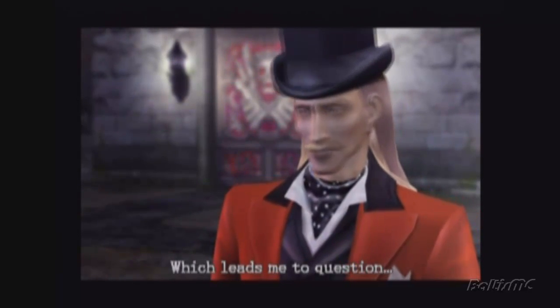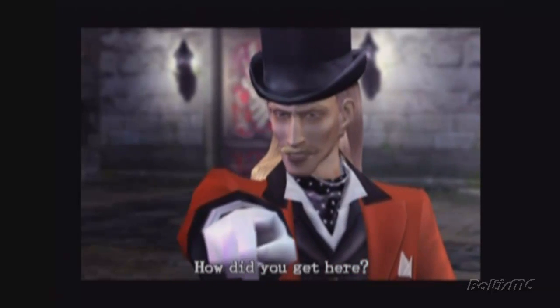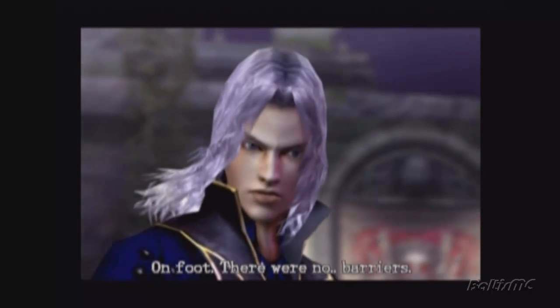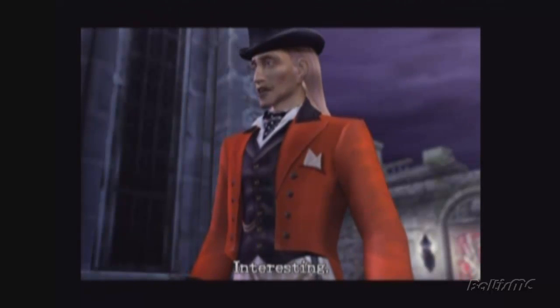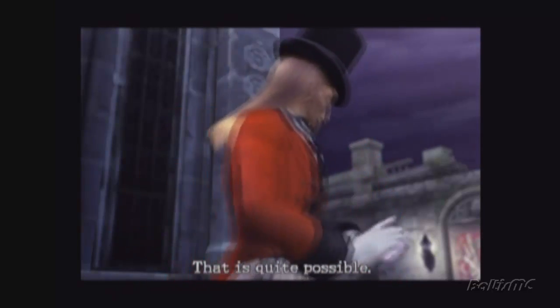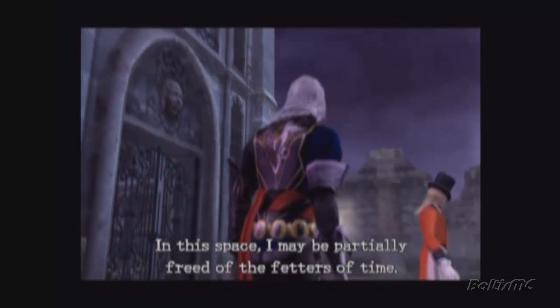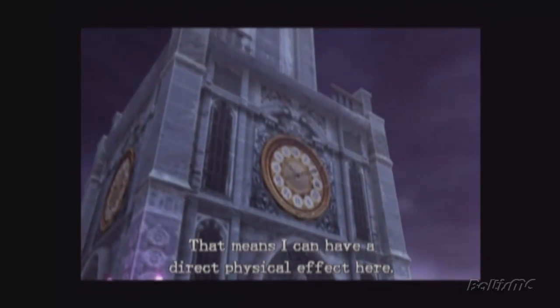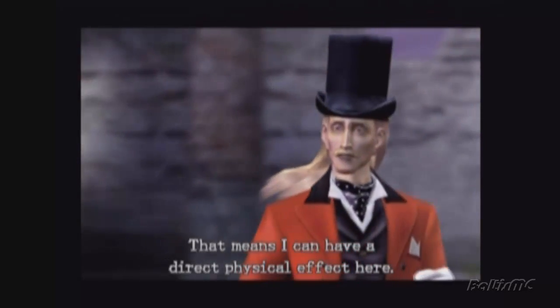Which leads me to question, how did you get here? On foot. There were no barriers. Interesting. Most interesting. Yes, that is quite possible. What are you saying? Well, in this space, I may be partially freed of the effects of time. Well, that means I can have a direct physical effect here.